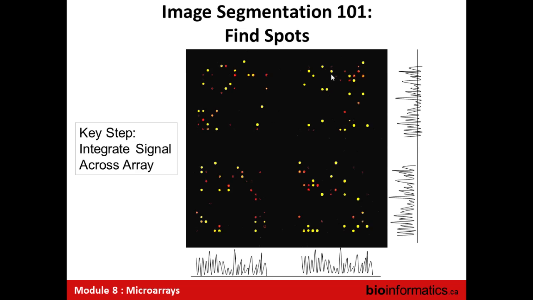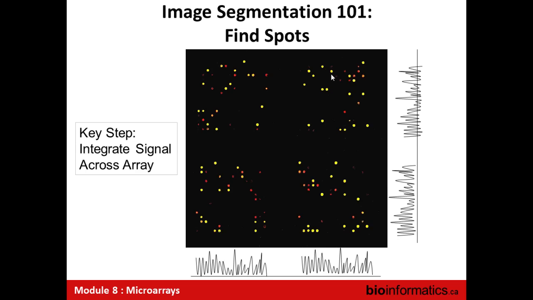Not a very good initial estimate. There's going to be lots of noise and spot-to-spot variation, but that gives me an area to start. And then I'm going to grow around that spot, looking in circles, trying to identify where the boundary of that actual spot is. So that gives me a starting guess, and then I expand out from that starting guess, initially in spheres, and then when I start detecting intensity, I start moving until I refine on my best estimate of where the spot is. So that's how image segmentation works.